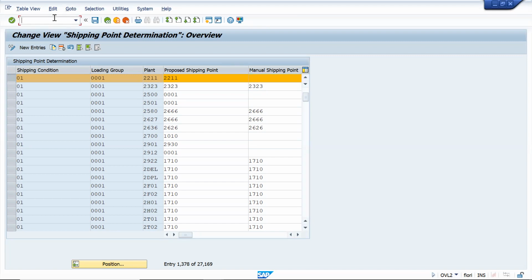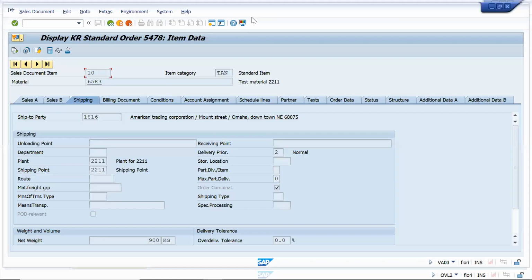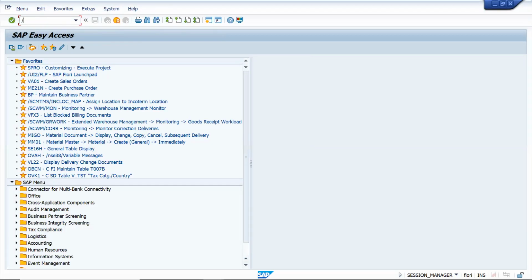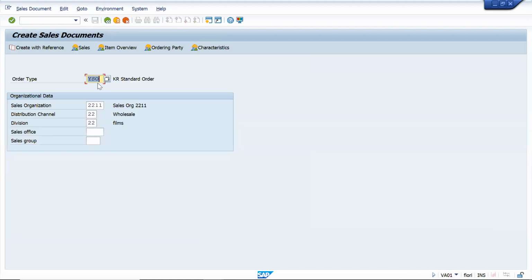Let me create a sales order for the cash sales. I will go here and create one more sales order for cash sales. The standard order type for cash sales is BV, and here our order type for cash sales is YBV.